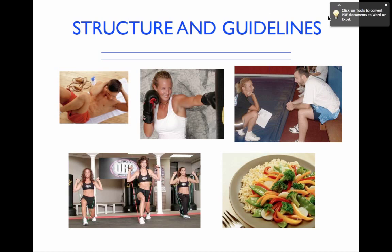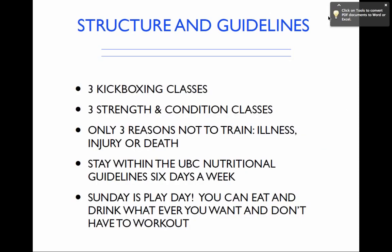Now, the structure and guidelines of the UBC. Our goal in this course is having you participating in 3 kickboxing classes a week and 3 strength and conditioning classes. The classes should be 45 minutes to an hour in length, Monday through Saturday. So Monday kickboxing, Tuesday strength and conditioning, Wednesday kickboxing, Thursday strength and conditioning, Friday kickboxing, Saturday strength and conditioning. That's the optimum way of doing this course.